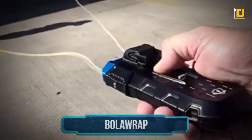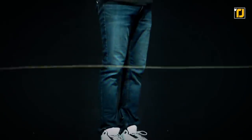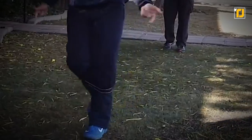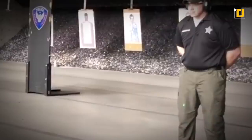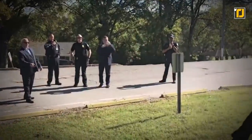Number 9: Bola Wrap. Bola Wrap is a remarkably cool gadget that ensures much safer policing outcomes, making it easier for police to enforce laws ethically. It's basically a tool that safely and humanely restrains resisting subjects from a distance, so any encounter doesn't result in injury or use of high levels of force. It's like a remote handcuff that uses a Kevlar cord to restrain non-compliant criminals from a range of 10 to 25 feet. On average, Bola Wrap has helped around 100-plus successful policing outings without injury or unnecessary force.